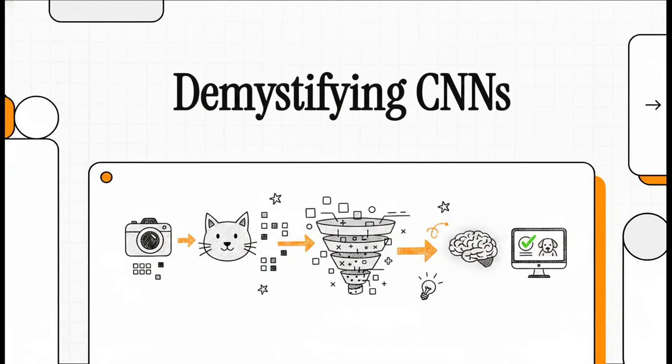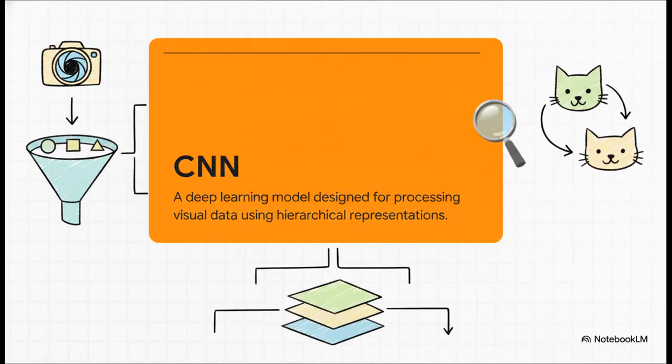Welcome to this explainer. We constantly see AI processing visual data at absolutely breakneck speeds, but today, relying entirely on a fantastic breakdown from Amon's AI journal, we're going to look under the hood to see exactly how it pulls this off. But hey, before we jump right onto the assembly line, let's lay down our baseline.